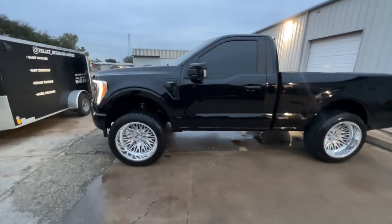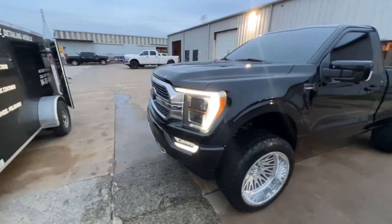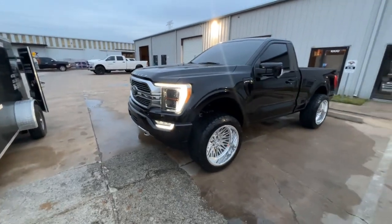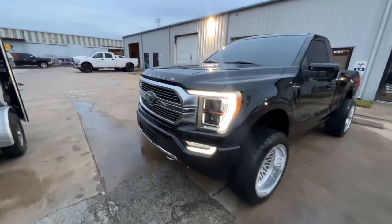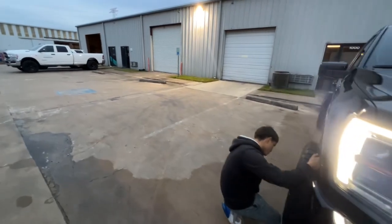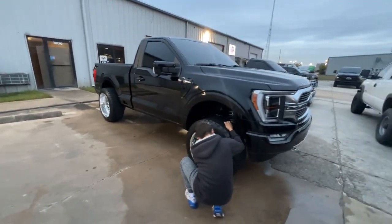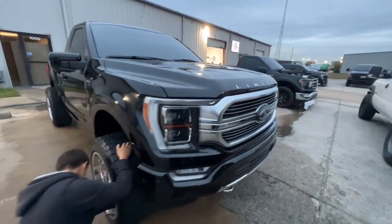There she is, guys. About done. Tay is giving it a nice little detail right now because it needed one. If you couldn't tell from the last video, it came all the way from West Texas, so it's a little bit of a drive. Coming out clean. Man, these 22s look great in black and clean.